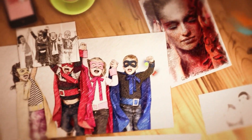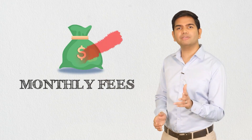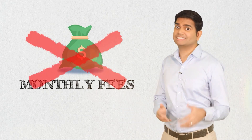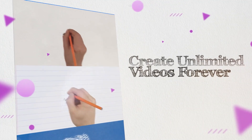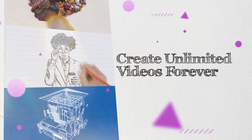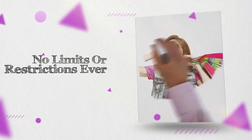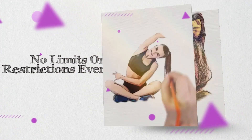This is unlike any other basic doodle app that creates boring 2D animations and requires hours of manual effort and editing to create videos. Other competing apps charge hefty monthly fees and only allow you to create short videos. Sketch Genius gives you the ability to create ultra long length videos with no monthly or yearly subscriptions — pay once and create unlimited videos forever, no limits or restrictions ever.